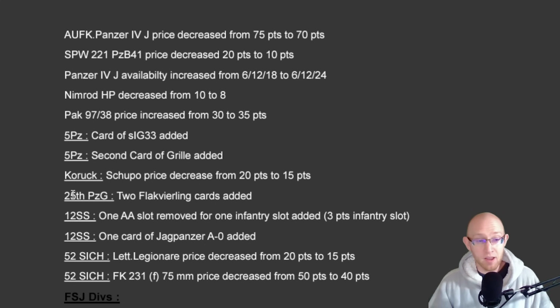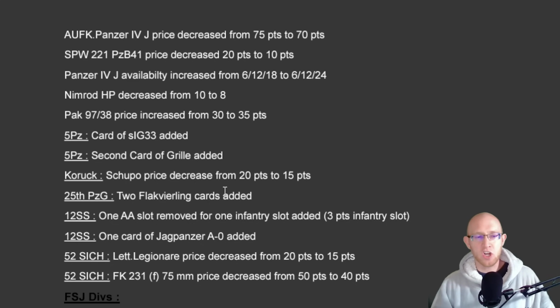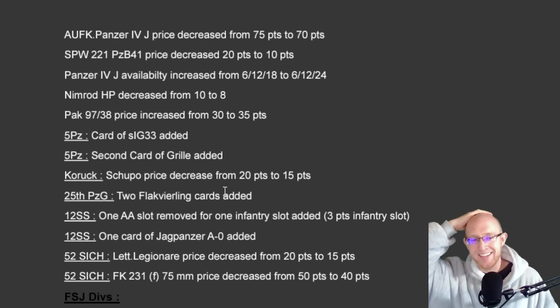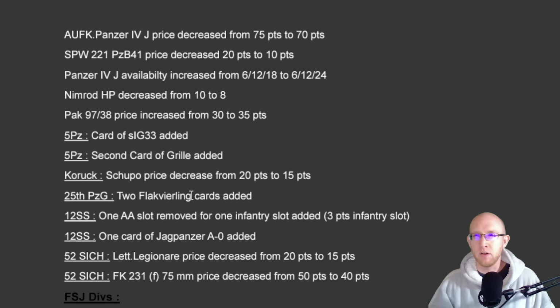25th Panzergren. Oh, I love 25th. Two Flakverling cards added. Yes, I love that. This division's AA sucked. And now you have enough Flakverlings to fill the two-slot AA tab. But seriously, you'll end up with 6 Flakverling, which is so much better than 4 Flakverlings and 8 regular 20 mils. It's better. That's so much better. It's kind of hilarious. So really nice buff to 25th Panzergren without doing too much to it.